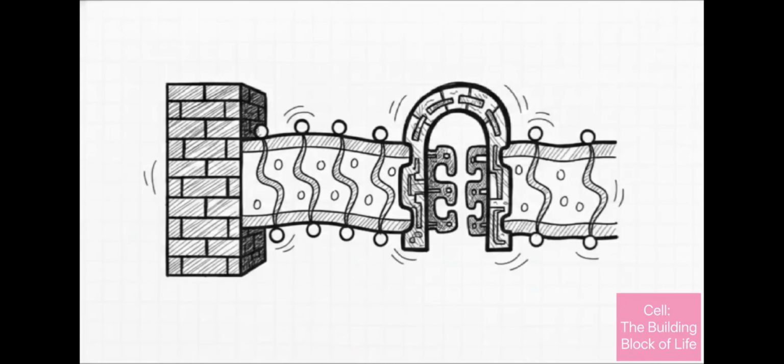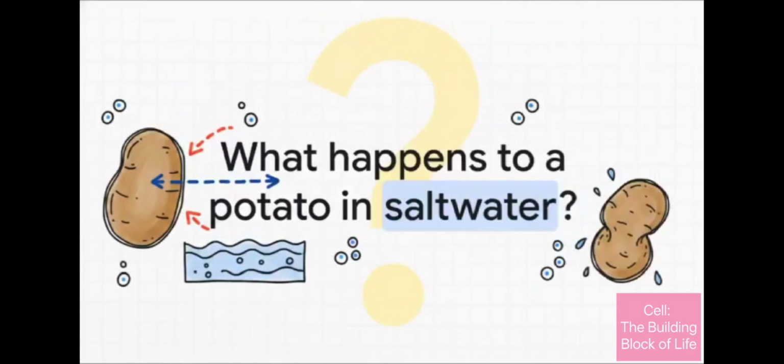Embedded in this moving layer are proteins that act kind of like security guards. They're the gatekeepers, allowing only specific substances to pass through. Now, if you happen to be a plant, fungi, or bacteria, you get a serious upgrade. An extra layer of defense called a cell wall. It's a rigid layer made of cellulose to keep you upright and protected. So a crucial point for any exam is understanding how water moves across these borders, which is a process called osmosis.